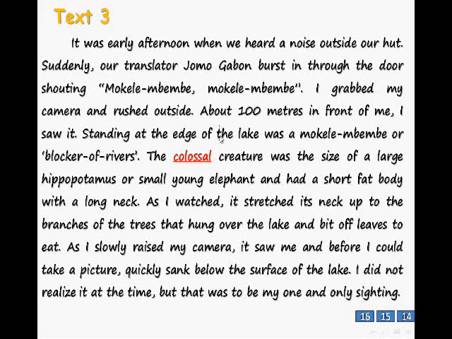Okay. Again, how to tackle text 3 is that you try to know the main idea of the text. Sometimes you don't have a title or a heading, so you try to know the main idea through reading the topic sentence of each paragraph. In order to know the main idea, try to skim through the paragraphs. The very first sentence of each paragraph can really tell you what the whole paragraph is about.